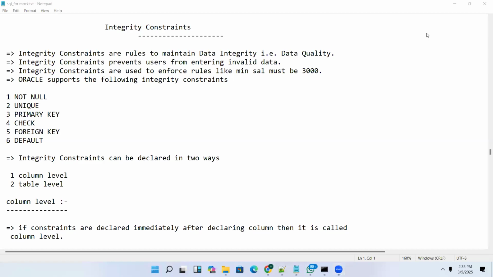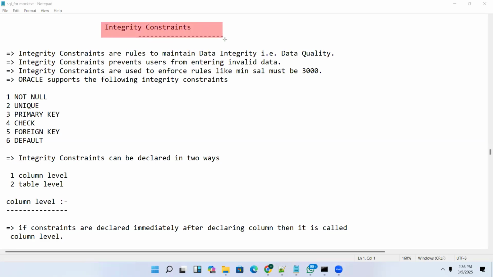Okay, so now we can start one of the most important concepts. This is called constraints, guys. In SQL, almost everything I mention in the initial part is very important. There are some unimportant concepts, but these are very important, guys. Let me discuss integrity constraints. Basically, we call these constraints.